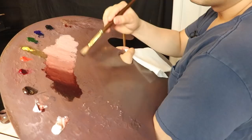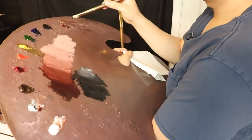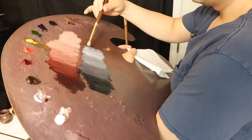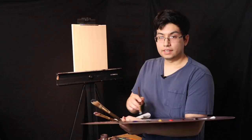Now we're going to mix a cool color value web using ultramarine blue and ivory black. We're going to add the flake white. Remember, flake white has a property that allows you to use more of it without raising the value too much, which allows you to have a thicker mixture of paint. Now we're going to use the titanium white — see how much lighter it gets. A little more titanium white to get a really light value.